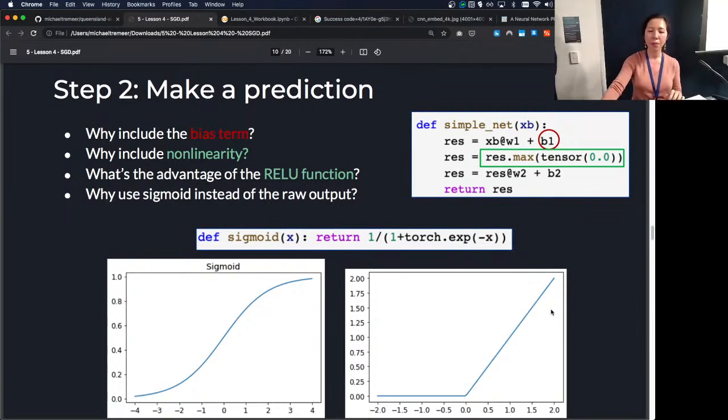And once we have the output of this network here, we actually run it through a sigmoid function to get our prediction instead of using the raw output. Why do we use a sigmoid function instead of a raw number? Yes? Because it's a smooth function that can give a loss value used to inform the next step. Yes, it is a smooth function, but your raw output can be a smooth function as well, right? Can be between 0 and 1. Why is it important to be between 0 and 1? Because we want to classify it.